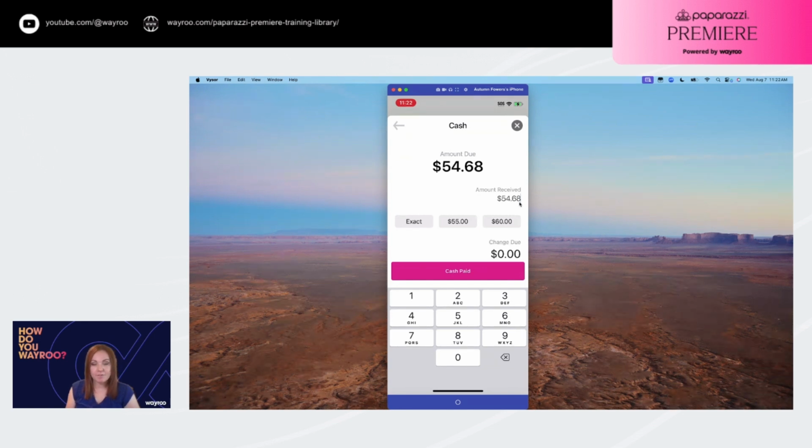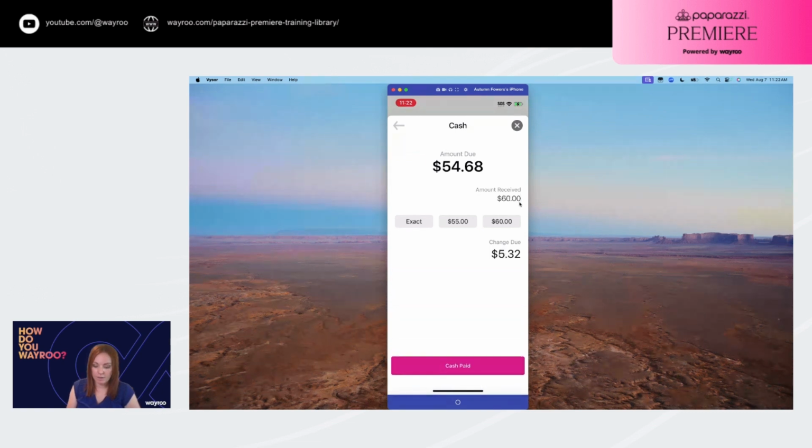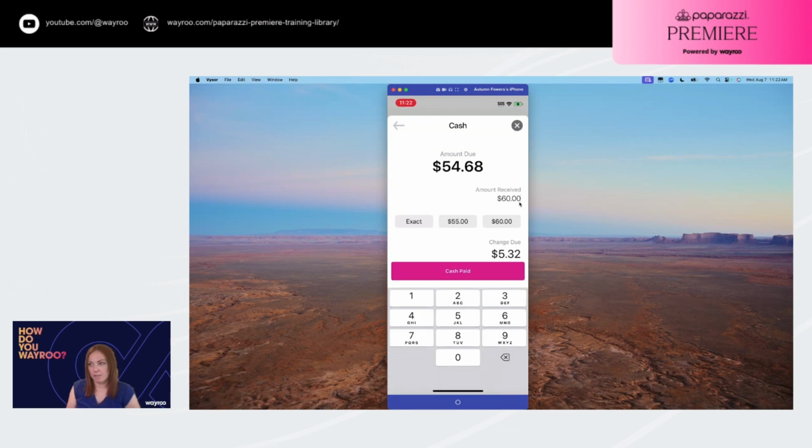If they pull out a $50 and a $5 bill, you can just hit that preset and it will calculate the change due. Or let's say they pull out 3 20s and hand you that, it'll show you that $5.32 is due. Or like I said, you can just type in an amount up here at the top and it'll calculate the change due.